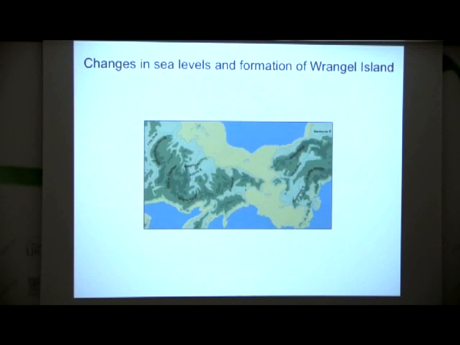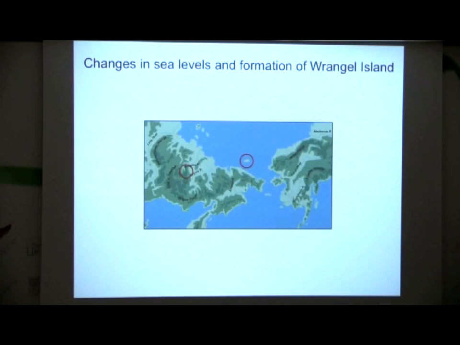And what happened at the end of the Pleistocene, at the end of the Ice Age, was that mammoths became extinct everywhere on the mainland around the same time. 12,000 years ago, mammoths go whoop, gone everywhere, except on this little hill, because this was a hill when the sea levels were low. Because when sea levels rose at the end of the Pleistocene, this became an island. This is Wrangel Island off the Siberian coast, and mammoths survived here from about 10,000 years ago, when all the other mammoths had gone extinct, until 4,000 years ago. And then they finally became extinct.